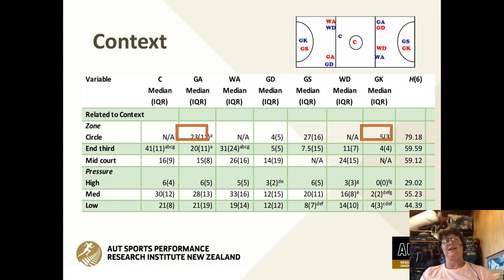So therefore, if we're looking at injury likelihood, the goalkeeper is going to potentially do fewer movements, so they are less likely to be injured. Now, this is a competition which runs across one whole week. So these are secondary school athletes, and they will be playing netball on Monday, Tuesday, Wednesday, Thursday, and Friday. I can assure you by the end of the week, there's a high level of injury because their training status is probably not enough for them to be able to cope with the intensity of the games that they're playing.